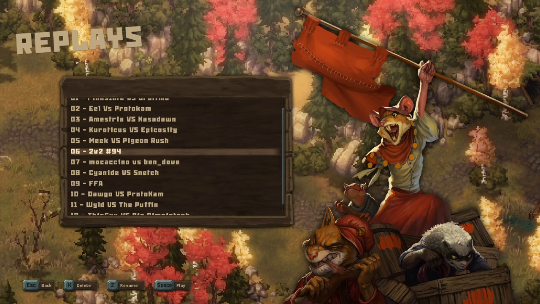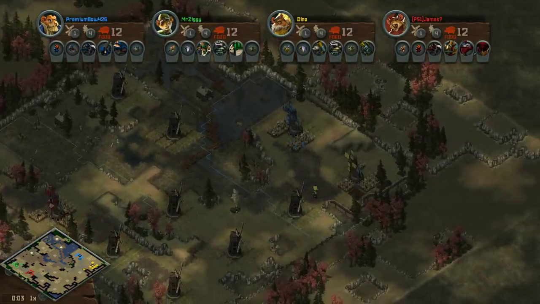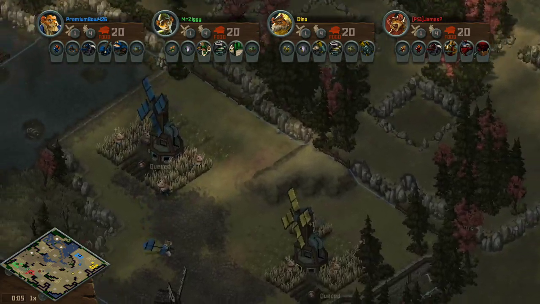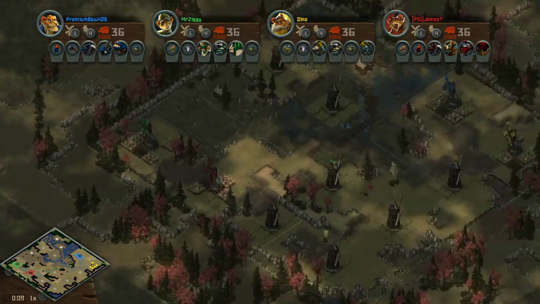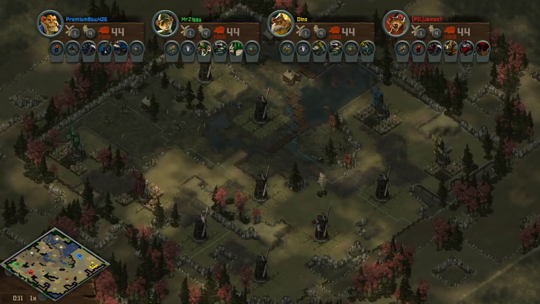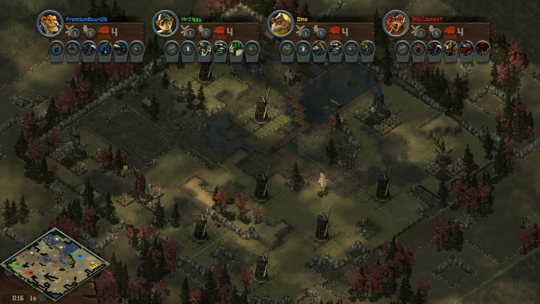Let's hop into the obligatory P-Boop 2v2. Spawning to the right, we've got Premium Bow and Dino. Their opponents to the left, Mr. Ziggy and James. Damn, this is a very decked out 2v2. Lots of great players here.